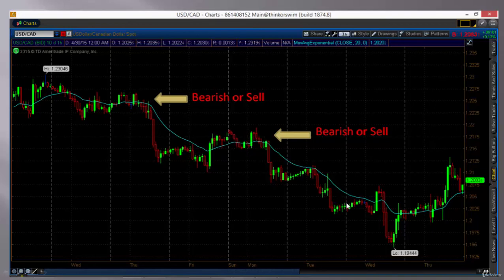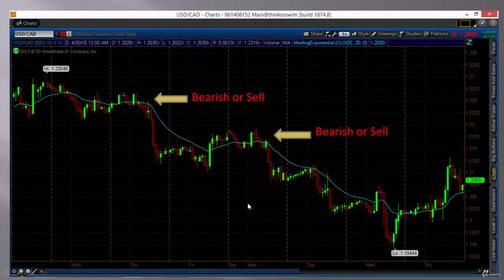Okay, and in this case, again, we see price firmly trending below our moving averages in a downtrend. So we would always want to look to sell a currency or go short in this type of market. If we're looking for an opportunity to get out, or if we want an indication of when the trend may be over, then let's keep our moving average in mind as a reference. When price starts to firmly trend above that, then we know it's time to exit that particular trade.